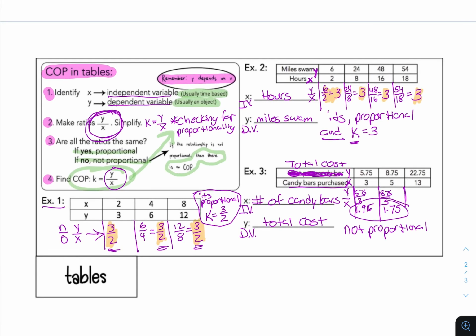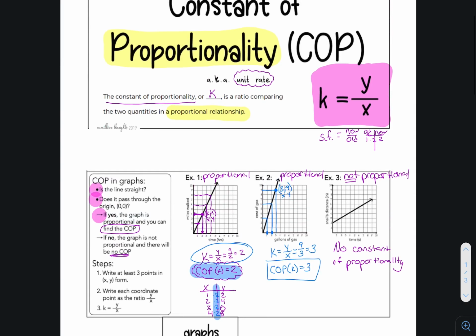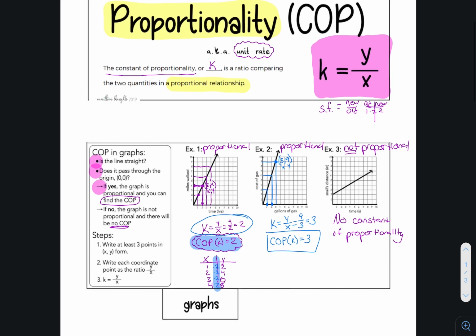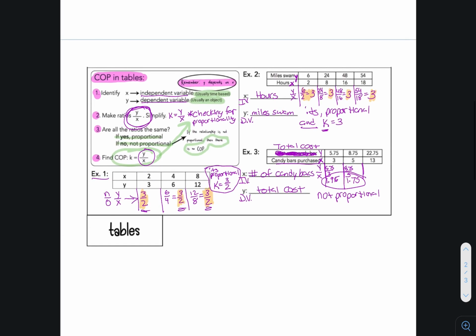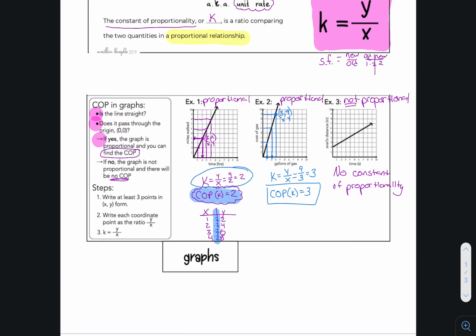All right, I hope that this helps you understand it a little bit further. More so understanding our new terminology of constant of proportionality and how it works very similarly to our scale factor previously. Just to wrap it up, remember the constant of proportionality is just your unit rate, and it can only be found in proportional relationships. Graphically, that means it can only be found in things that are a straight line and cross through zero. And in a table, that means it can only occur when you have the same ratio. And fun fact, it is that ratio. Same thing with the graphs, because it is the ratio of x to y.